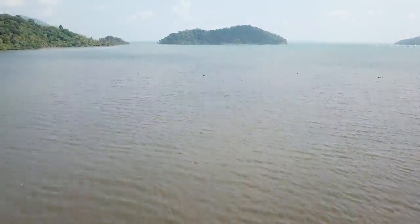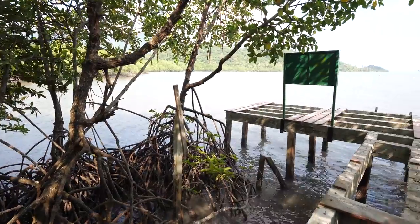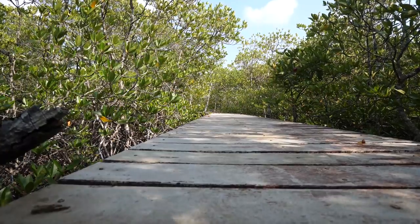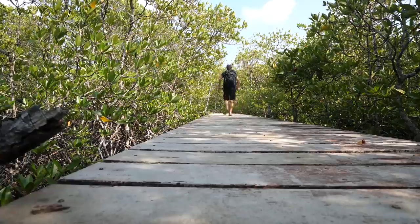Made it to the very end of the platform. Actually, I thought it was supposed to go a loop trip. Maybe, I don't know, but this is definitely the end. Heading back to the car, and from here we're gonna go check out one more seafood restaurant within Phet, and I think that might conclude the day. But what a fantastic day it's already been.